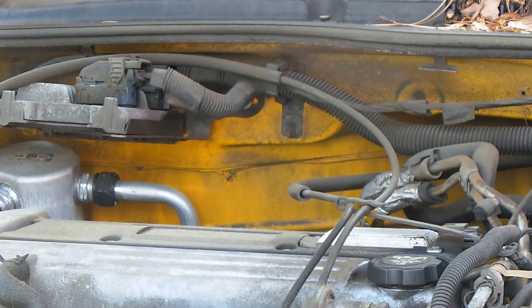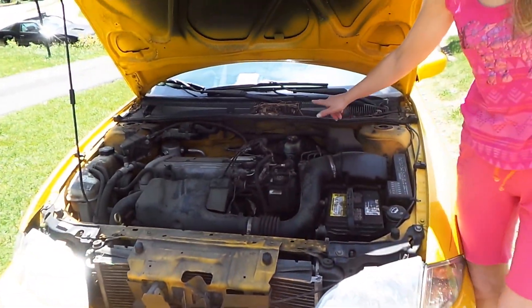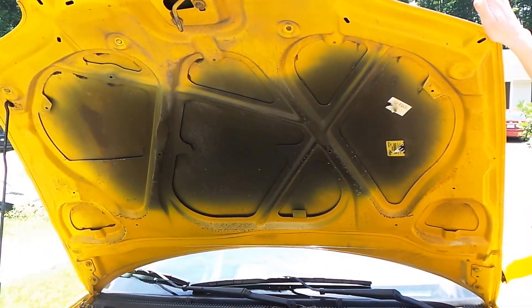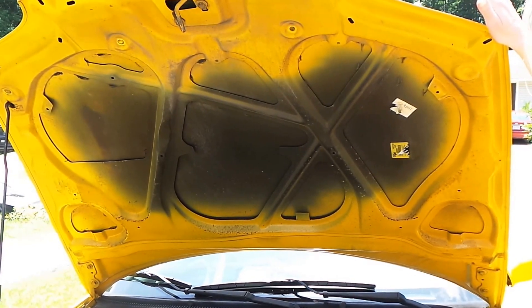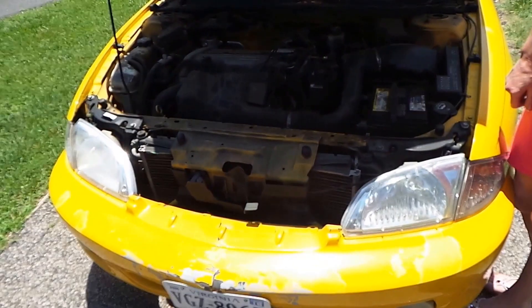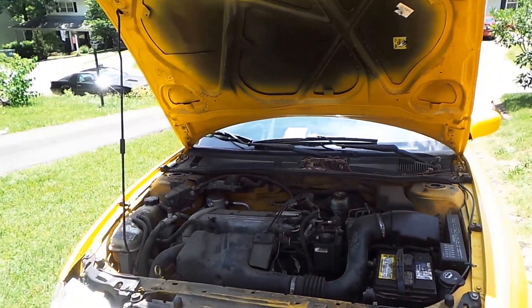Let's look under the hood real quick and finish looking around the car. Pretty dirty and dusty under here. The cowl panel is packed full of leaves and pine needles and all kinds of junk. I see an aftermarket hood, guys — remember I told you that's one of the things to look out for. Of course I did see that when I bought it. There's an example of one that does not have the factory markings — no VIN number, no fire blanket, nothing. The sticker actually says it's from certified parts. It's been replaced. So now we know what happened to the clear coat — it's been repainted and they didn't do it right. And that explains what happened to the bumper cover too.